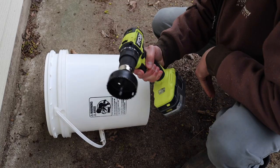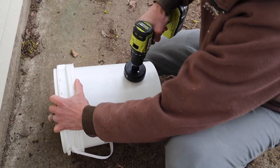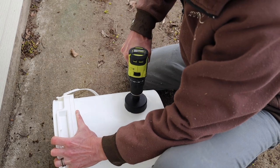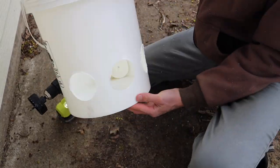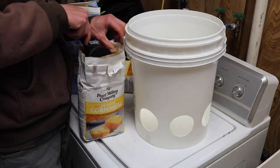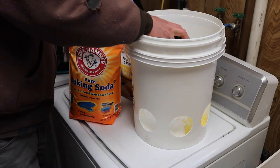So we moved to a five-gallon bucket — called in the big guns. I took a five-gallon bucket with a cover and drilled some three-inch holes near the base so they could get in and out easily. That let us put in a whole half-gallon jar — several cups of the mixture at once — and that seemed to be much more effective. We'd refill it every day or every other day and they were never eating through all of it.